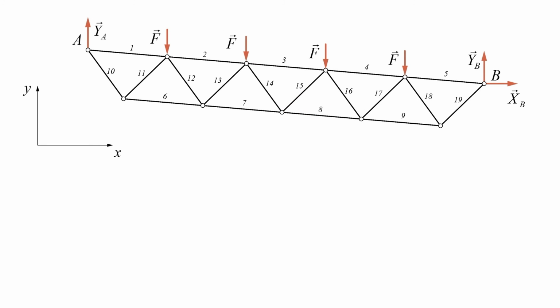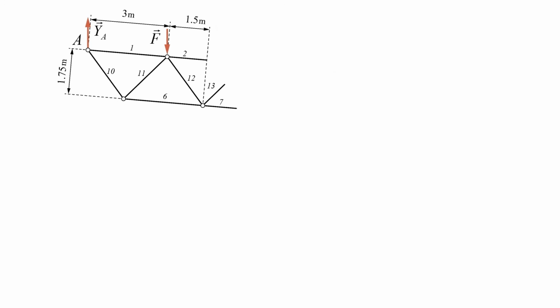To find the force in the bar 7 of the truss, let us cut another section that also passes through 3 members, including the bar 7. We have the section BB. Let us leave the right part of the truss and consider equilibrium of the left part. Assuming the bars of the truss under tension, let us illustrate the forces in the sectioned bars of the truss.